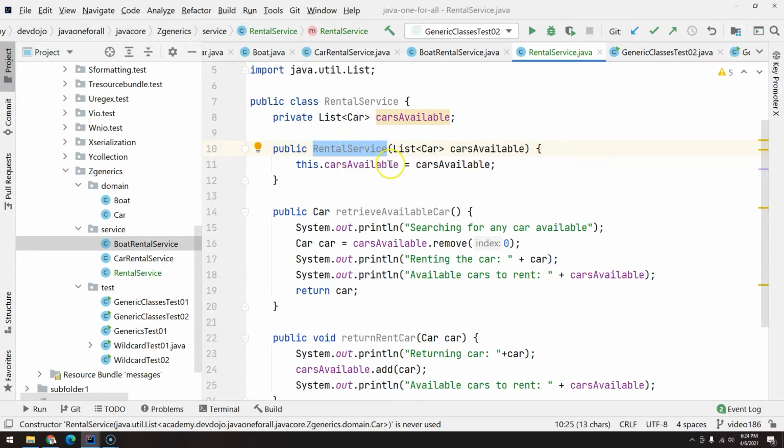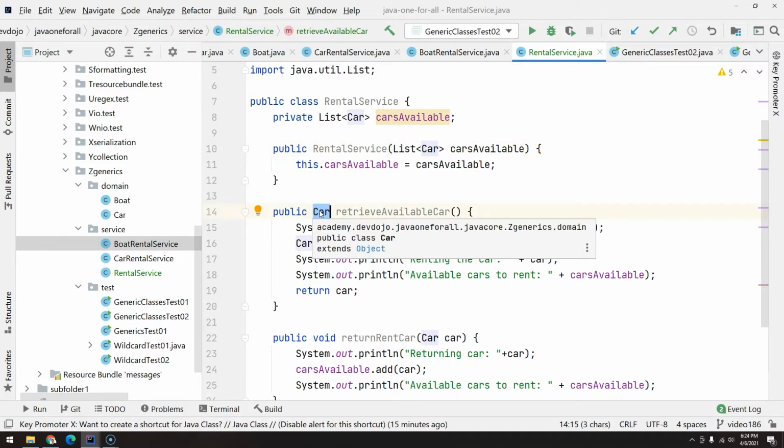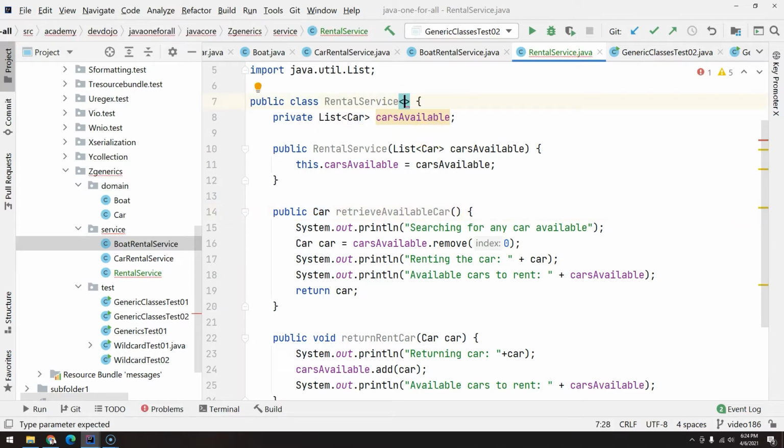Okay, so now what can we do? What do we need to do? Basically, where we have car, it should be a type that will be defined later. So the syntax starts with the angle brackets here. And we can use any letter, but usually when you are defining the type of the object, you use the letter T, the type. If you are working with collections, usually you use the letter E because I think it stands for element. But here we are working with type. You can use anything, but I really recommend you to follow the pattern T.